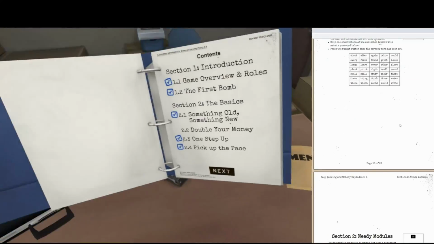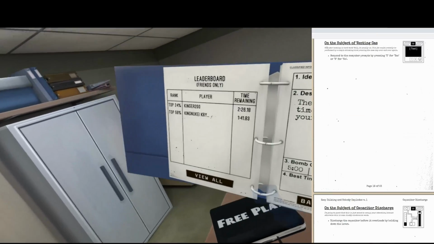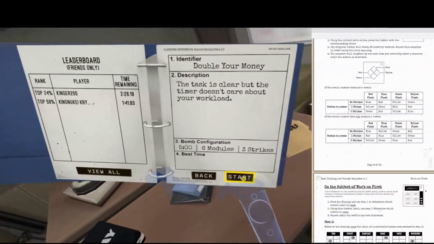All right, what are we on? We're on to double your money. Six modules in 5 minutes. Oh, right. I thought we were carrying on. No, let's go. Oh, we're bloody good at this, mate.